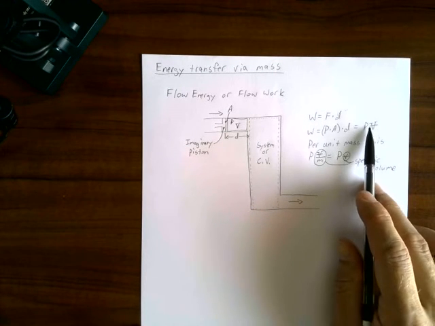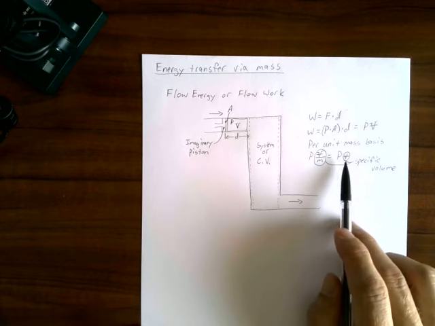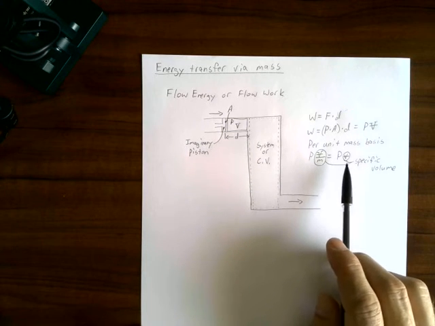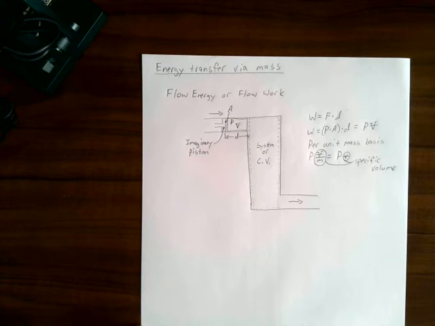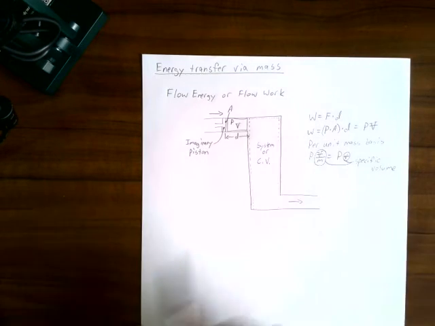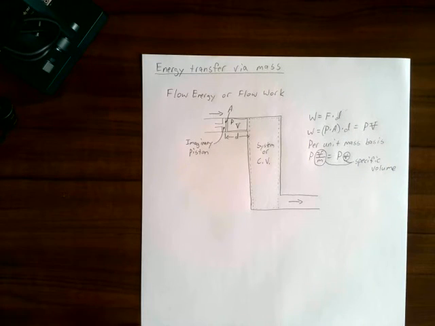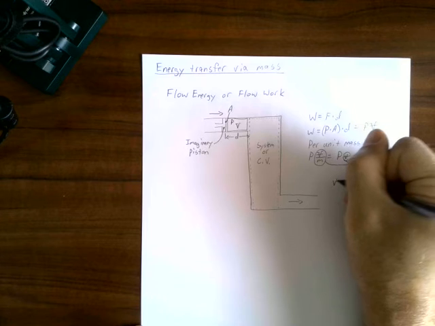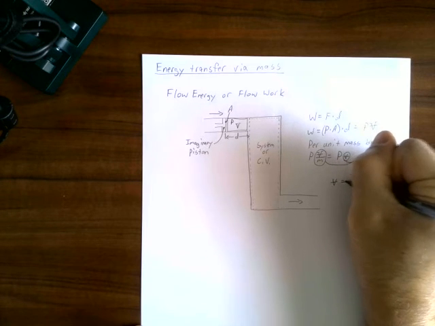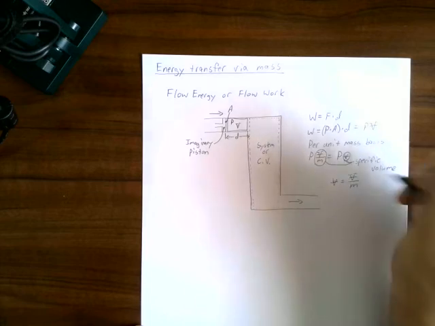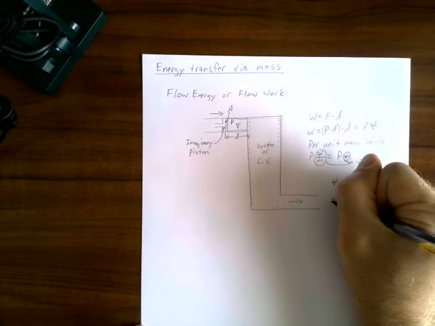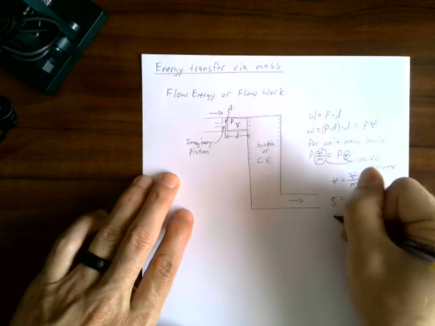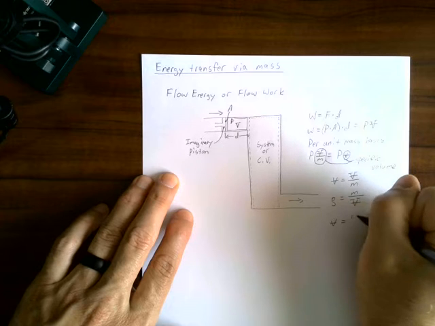I use this crossbar here to distinguish volume from velocity or other. There's a lot of V's. You're going to see a lot of V's in thermodynamics and fluid mechanics. So if it gets a little crossbar like that, then it's volume. All right. Now, just briefly, a specific volume is total volume divided by mass, and density is mass divided by the total volume. So the specific volume is 1 over the density.